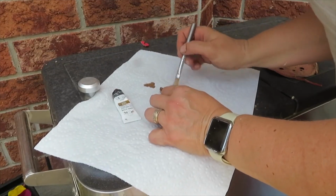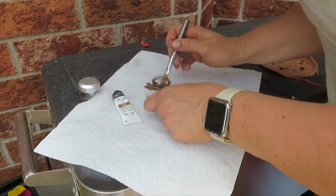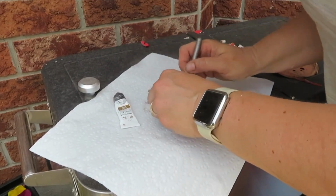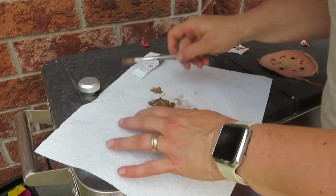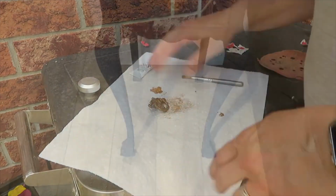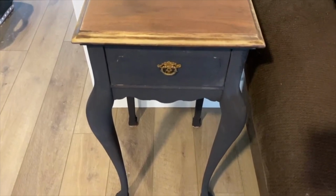The last thing that I did was apply gilding wax on top of the little handle for the little drawer, and I just used a dollar store brush to apply it. I did end up rubbing some of it off just to give it a bit of a rustic look. I do love how this piece turned out.